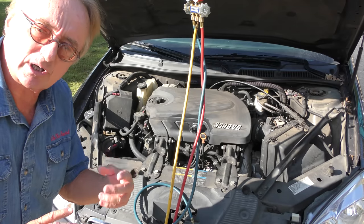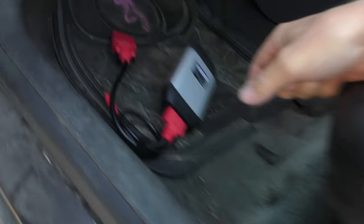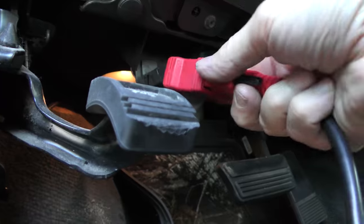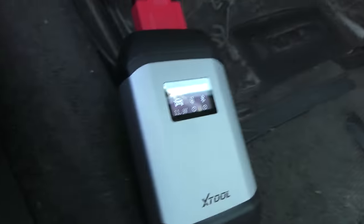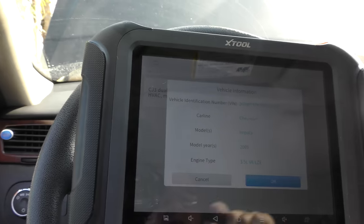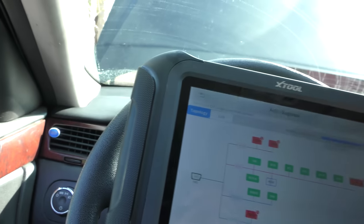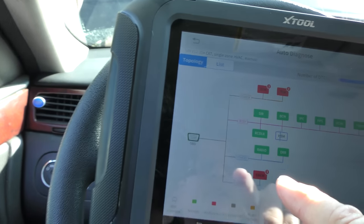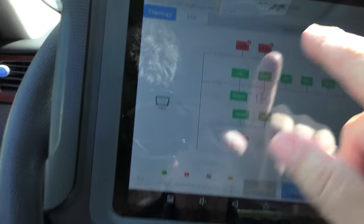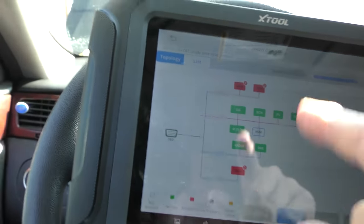You never know what goes on electronically, so we're going to scan it first. We'll turn the key on so the idiot light's on, get our scan tool, plug it in under the dash — shows right here. We can see it's communicating now. Fire it up and see what happens — no auto scanning. Got single zone AC, auto diagnosis. It's checking everything. Right now you can see it's got problems and different things. The computer — he's not really worried about that as it stands now, we'll look at that later.